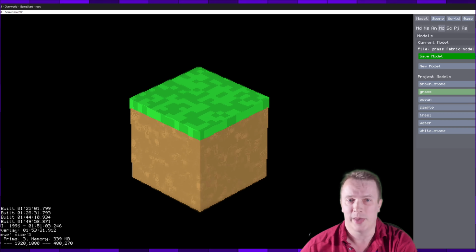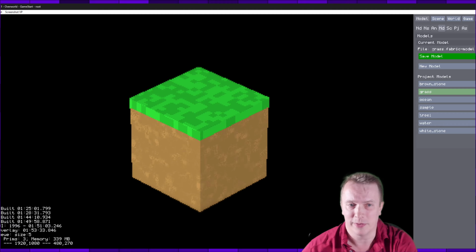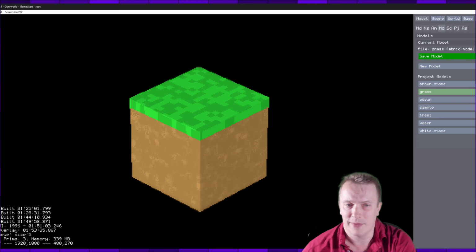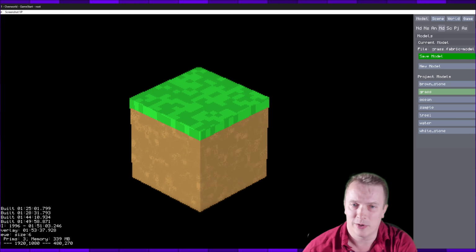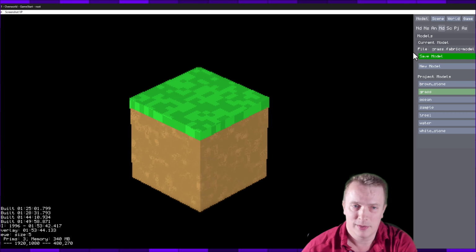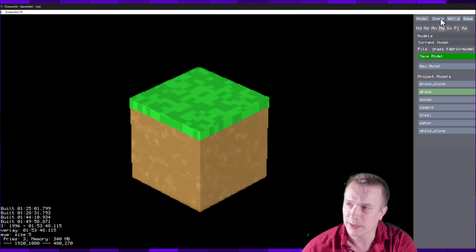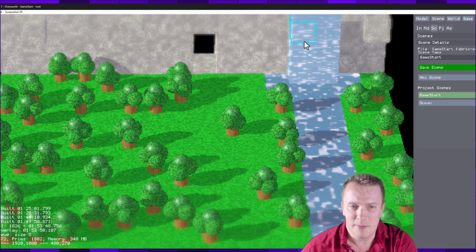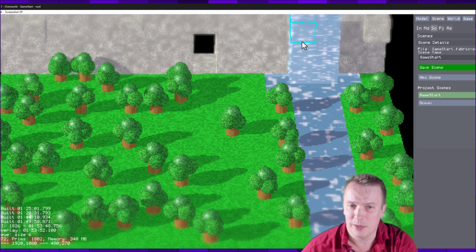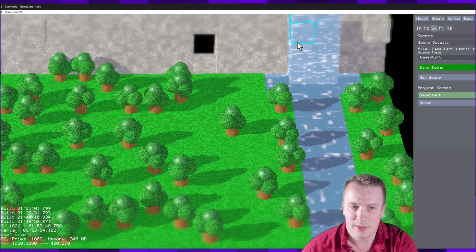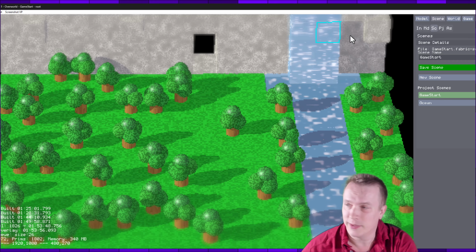Here, the first screen we have is where I can build my game models. And so far, I just have a few basic shapes I set up so I can start building the basic layout of the world with. Once I have the models set up that I want, the next step is to build scenes. Here's a mock-up I created of the scene where the player will start their game in Faryn. And then the next step is to place the scene in the world.